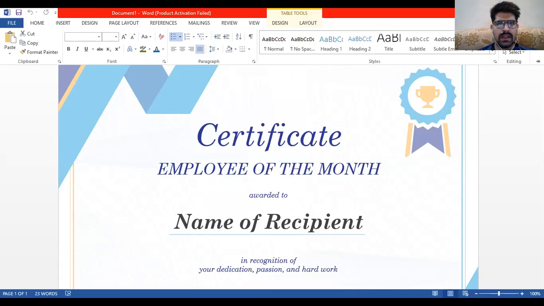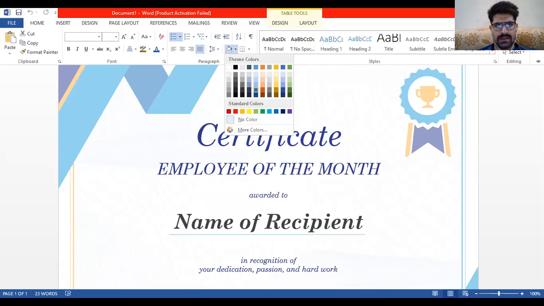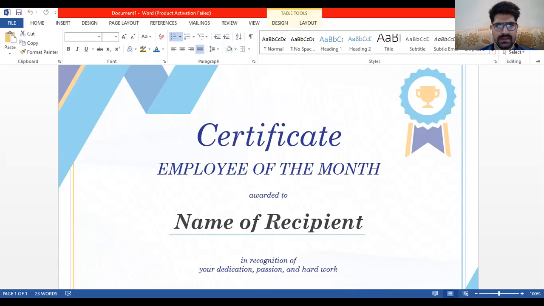Now I will show you the theme color. If you need to select any background color or highlight your specific paragraph, you can easily select that.